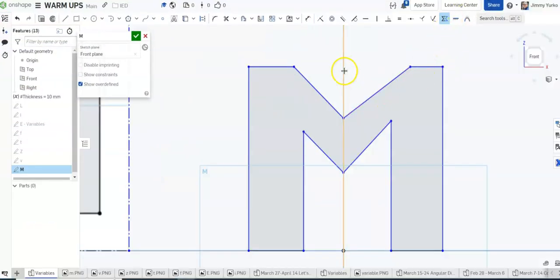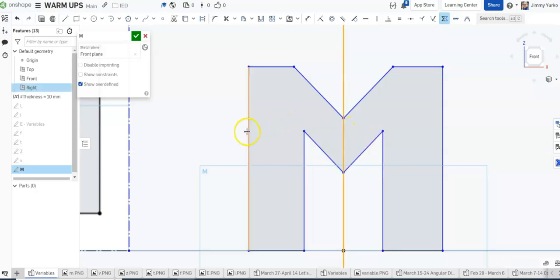And then I'm going to click my line of symmetry, and then I can just click the pairs of things that I would like to be symmetric. By doing this, I can save myself a lot of other steps.